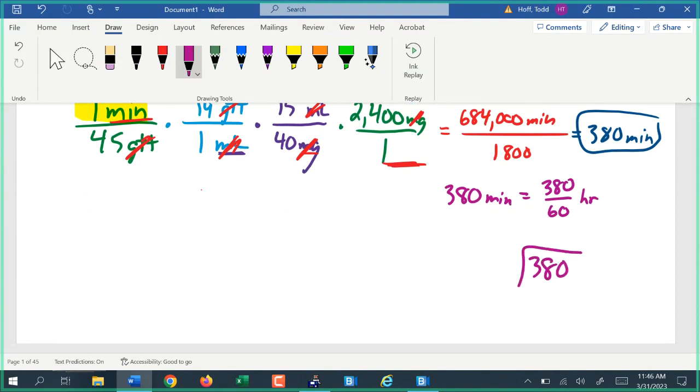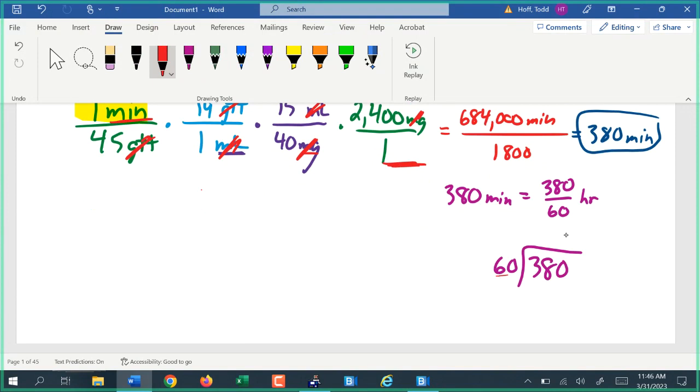a more recognizable number, we'll make it into a mixed number from that improper fraction. Now notice I am leaving this as 60. I could have reduced this to 38 over 6, actually even 19 over 3, but I didn't want to. I wanted to leave it as 60 because when I'm done, if I leave it in this form, the remainder is going to be meaningful to us.